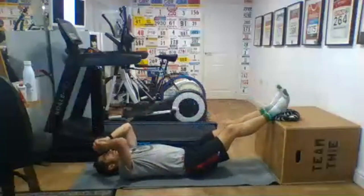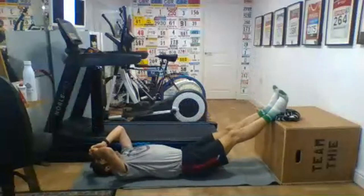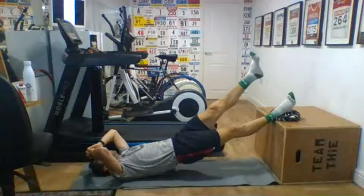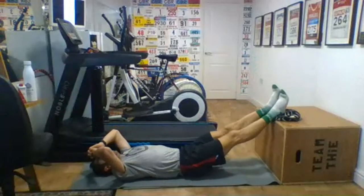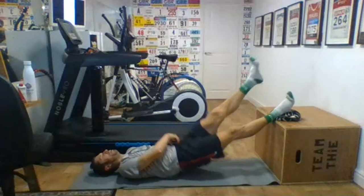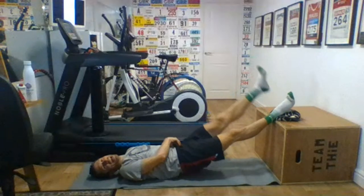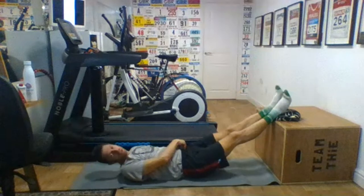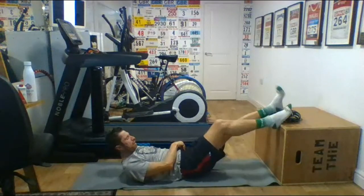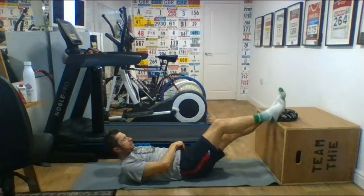Hip raises. And drive up with the hip and down. Up with the hip and down. Good work. Up with the hip and down. So get that hip firing in. Don't forget, bit of core, bit of hip. So it's almost a leg slash core exercise, this one. So a little bit of both. I don't really count it as either. Probably more core even, being that hip's such an important part of it.